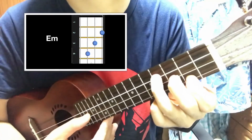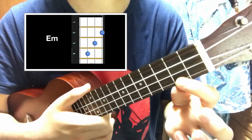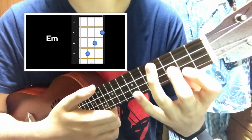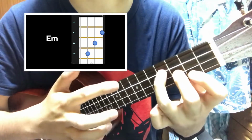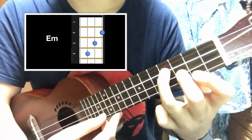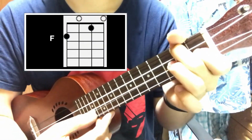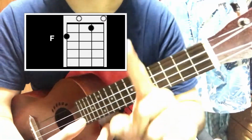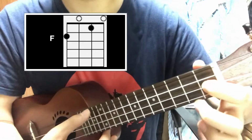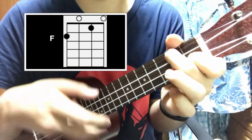Okay. With a point finger on the 2nd fret of the 1st string, and with your ring finger on the 3rd fret of the 2nd string, with your ring finger on the 4th fret of the 3rd string. That's E minor. Okay. The next chord is F. With your point finger on the 1st fret of the 2nd string, and with your middle finger on the 2nd fret of the top string. That's F.